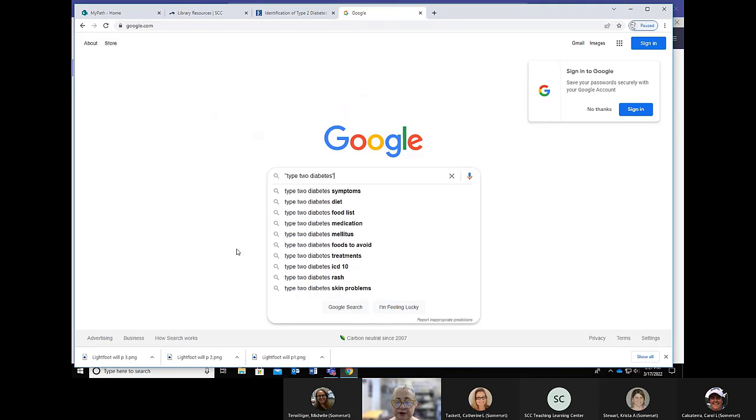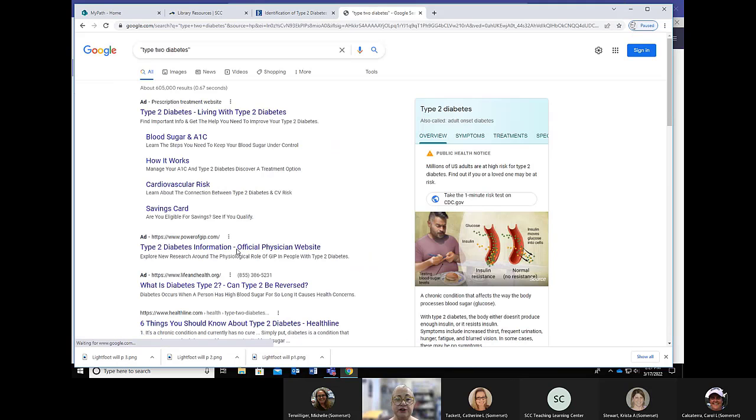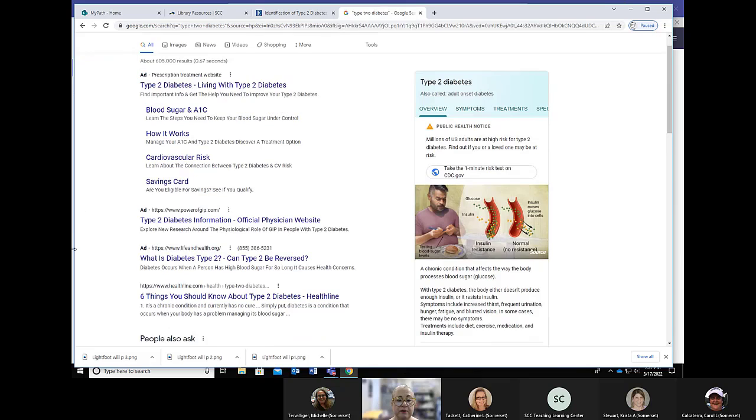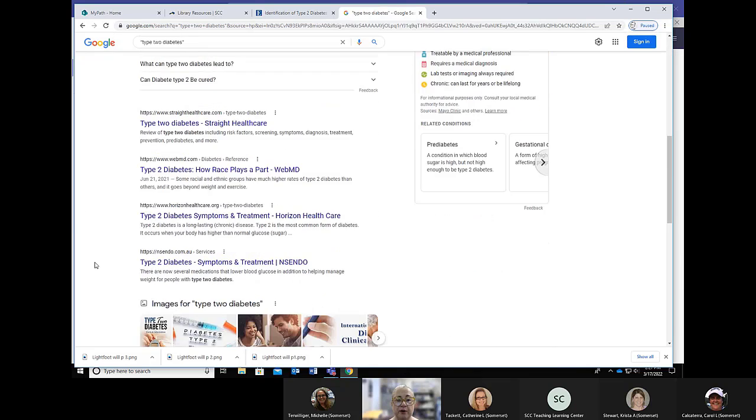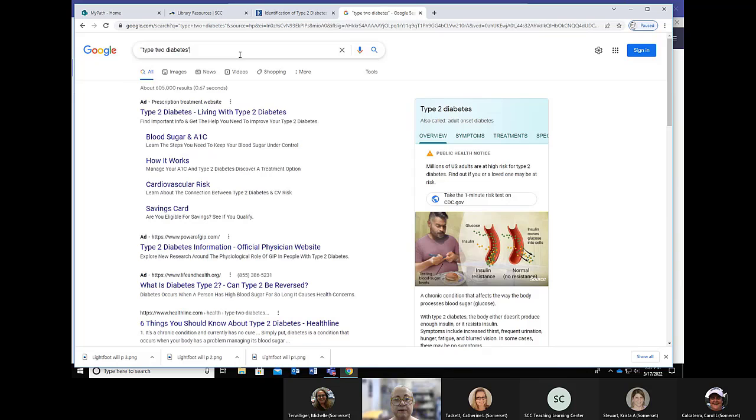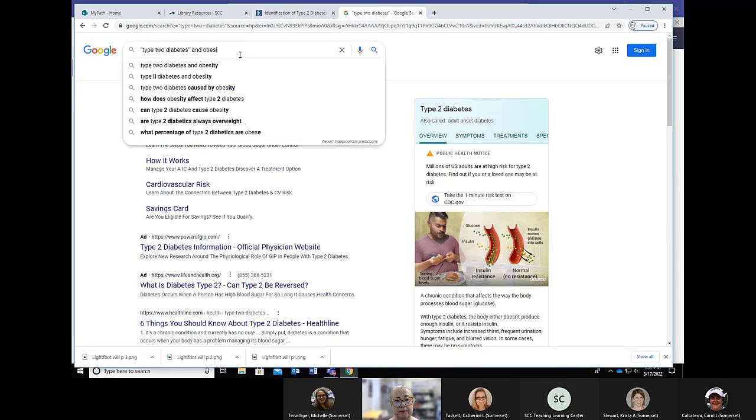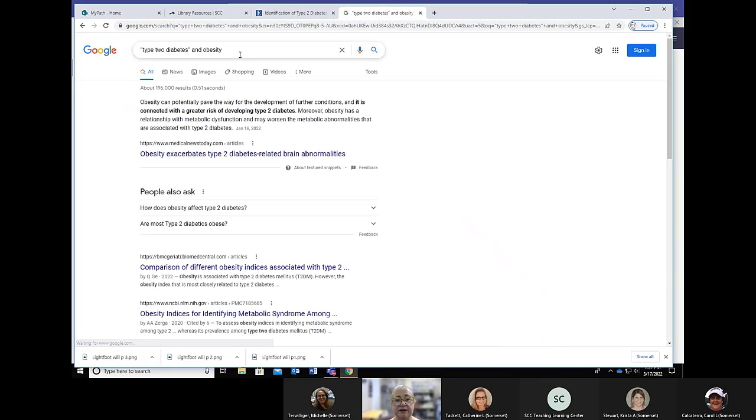And for Google and other search engines, using those quotation marks will get you where you need to go a lot faster. Building out the terms will narrow it down even further. You can do this in the databases and in a general search engine. And if you use Google Scholar, you can map that back over our databases.